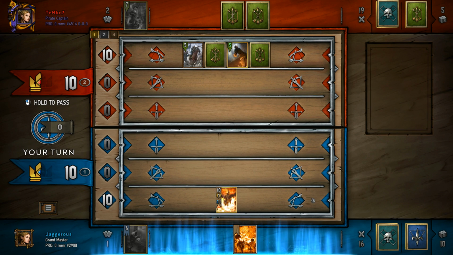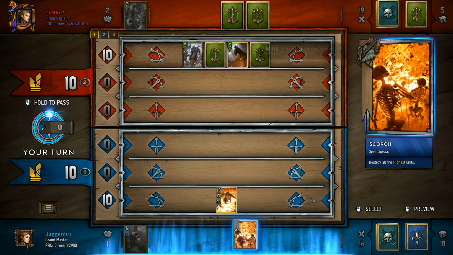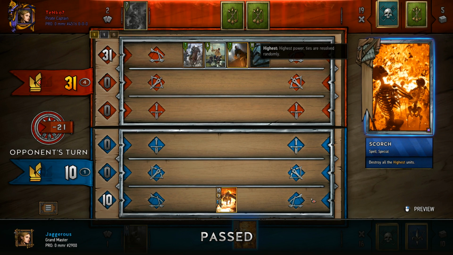What are our tactical choices? If we pass, it flips and we lose. If we scorch, we lose. Oh no. I think it's a loss, Jag. Oh man. I think it's all over.